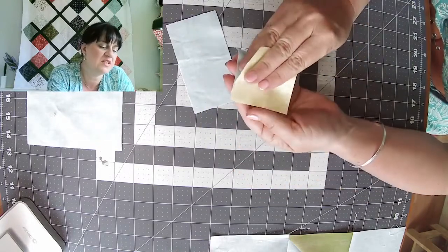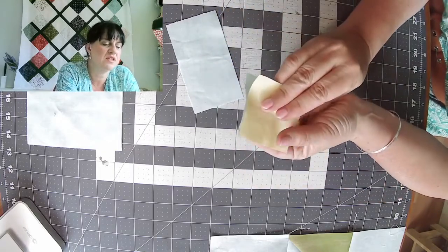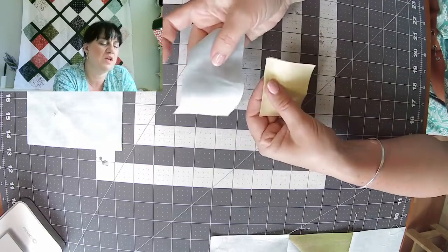So I'm going to put these right sides together. You want to make sure that the bird is on the right-hand side as well, okay? So I'm going to put these right sides together, stitch down, and then we're going to pop that one on.